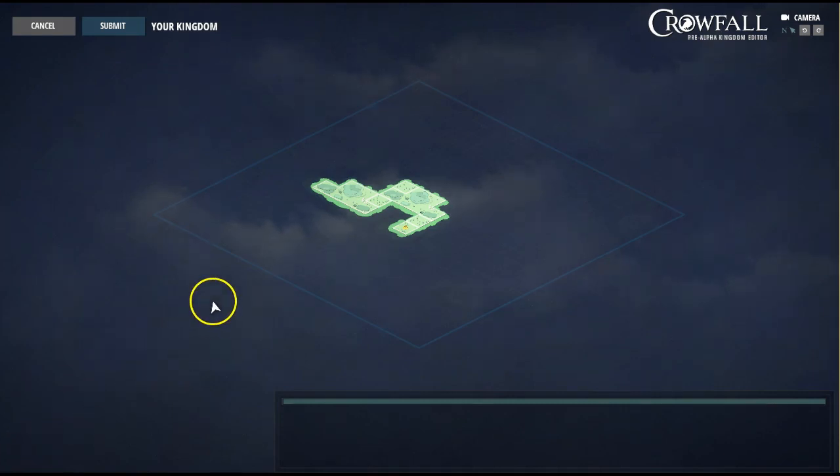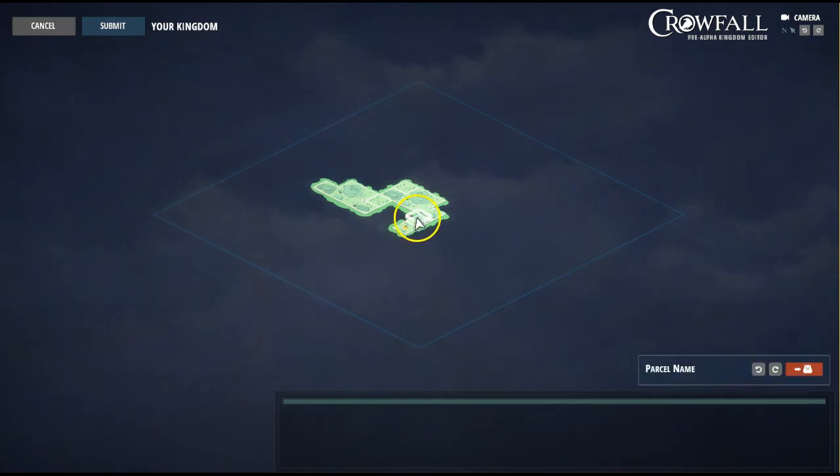What's up, guys? So we are here in Crowfall and they just started to allow us to make our own eternal kingdoms. So this is kind of a map, a laid out form. You get these land pieces which are like Tetris blocks. You can earn them in game, you can purchase them off of their cash shop. This is pretty much just a glorified player housing, but you can turn it into so much more.